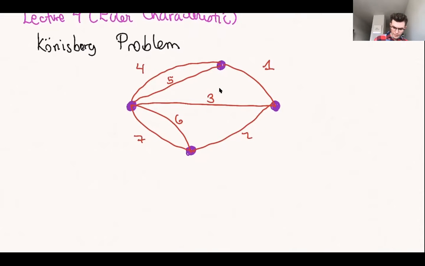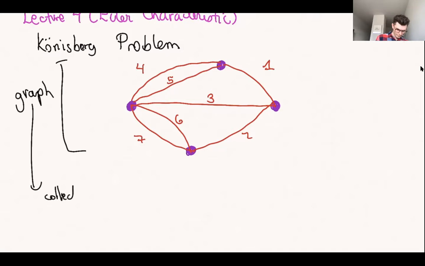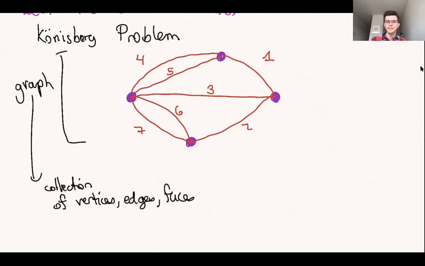So what we have here is called a graph. A graph you can think of as a collection of what's called vertices, edges, and faces. Again, there's a more formal, more rigorous definition, but just think of a graph as being that. In this case, think of the vertices as the dots, and in this particular problem we have 4 vertices, which represent the 4 landmasses.